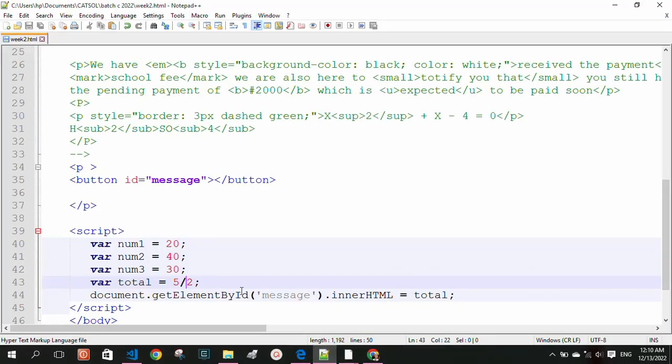And don't forget, this addition, subtraction, multiplication, you can combine all of them together in order to achieve a particular mathematical expression.